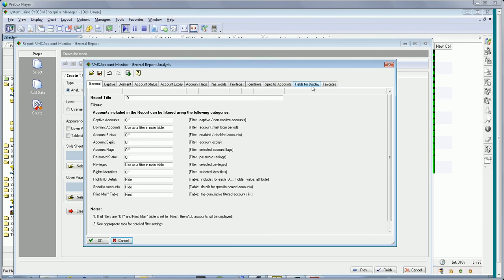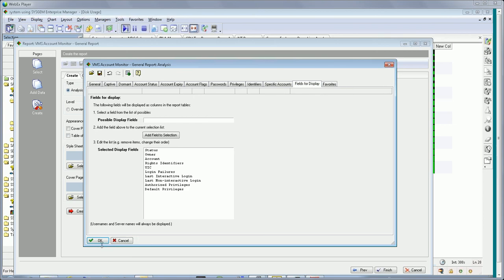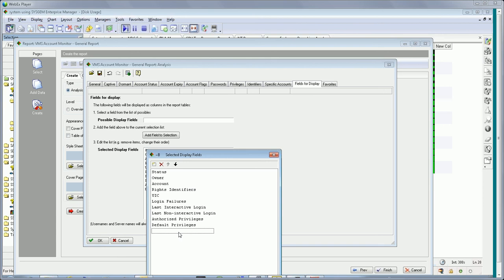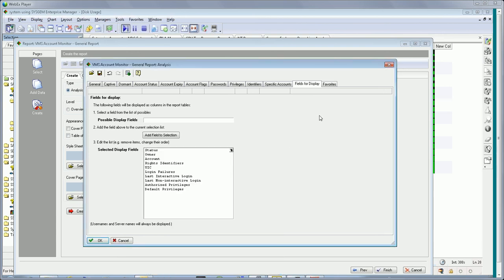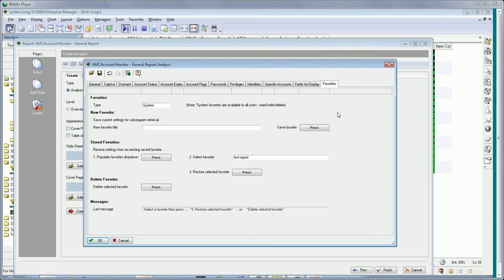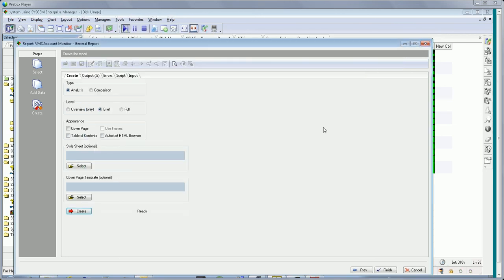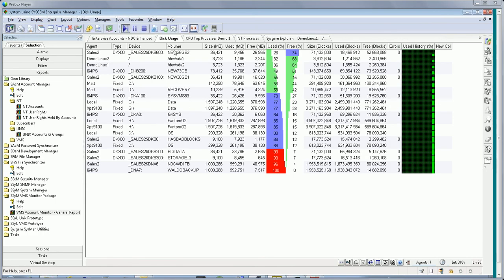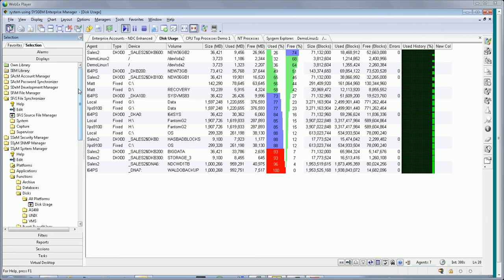We had it set up so you can pick which fields you want to display, you can order the fields, and when you get a report you like, you can save it as a favorite report so you can recall that report again. Like I say, it's very easy to develop displays, and very easy to customize the data in the display. You can write your own right-click menu items, and it's very easy to install and test on your own system.